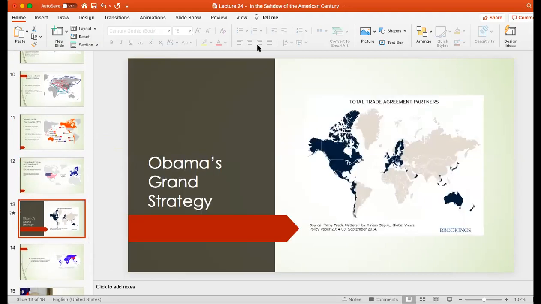Now, if we look at what it looks like, right? So here's the total trade agreement partners. You have the United States, if the United States had stayed part of it, right? You have the Pacific Rim economies here, tethered to the United States, a few in the Middle East, and Western Europe. So you can see exactly what's happening here. Obama's following Halford Mackinder's idea that this is about preventing China from marshaling the economic, resource and military forces of the Eurasian world island and reorienting the globe's economic axis towards China. What the United States is doing is pulling it away.